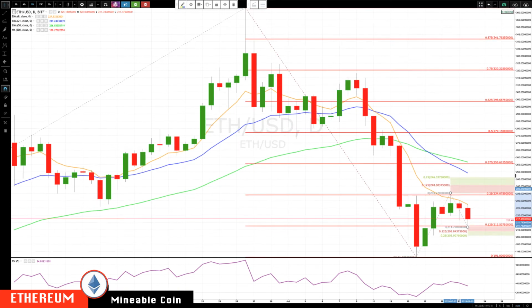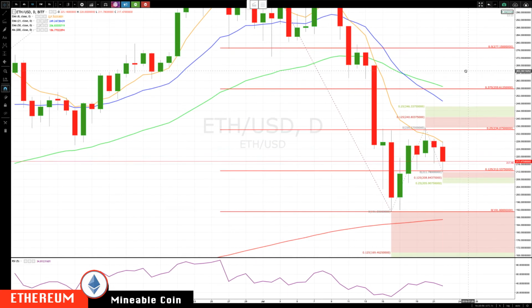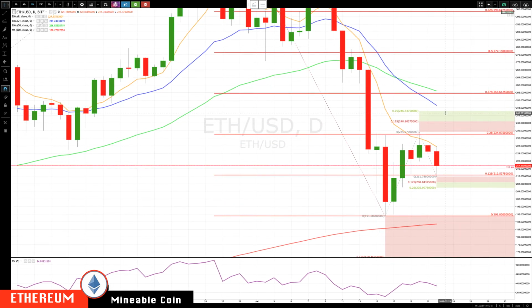Daily chart you see here again. Let me expand this a bit. So we have the declining rotation zone coming in right now about 249. So this 246 level is easily still within a rotation zone. So even if we were to rally, we'd still be in the declining rotation zone and still in bearish mode on the daily chart. So we're in somewhat bearish mode on the 4-hour chart, definitely in bearish mode on the daily chart. So you see it's holding right here, the bottom of the rotation zone, and this little shelf right here. So this is very key resistance. About 229, the level I already listed off, is very key. So in any rally, really watch that 229 level.